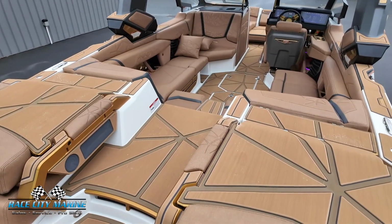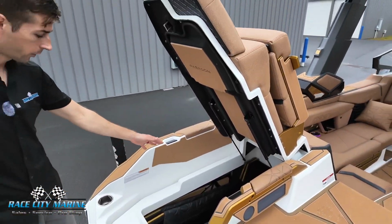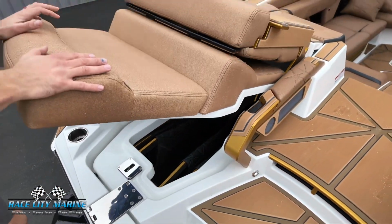But you can also go another step. Push this button down below, and the entire section will open up where you have your dividers for your surfboards and any other equipment that you have. So it makes it very easy to grab all those items from the back of the boat.